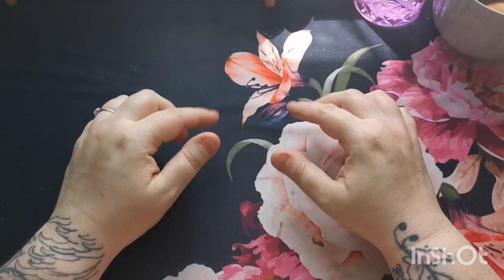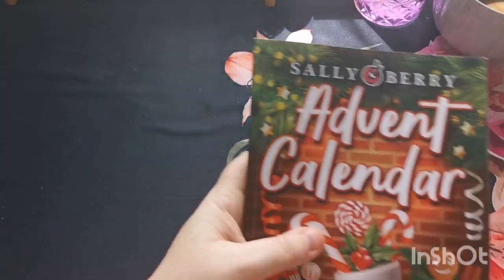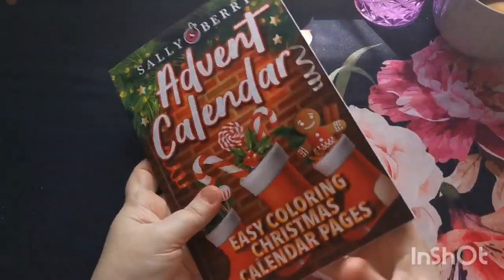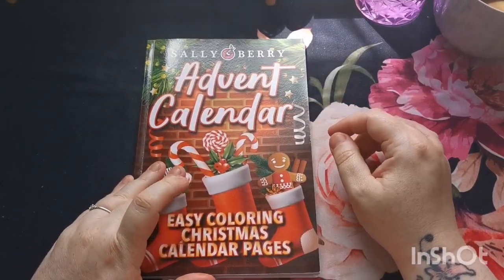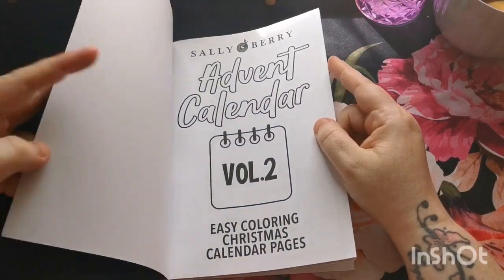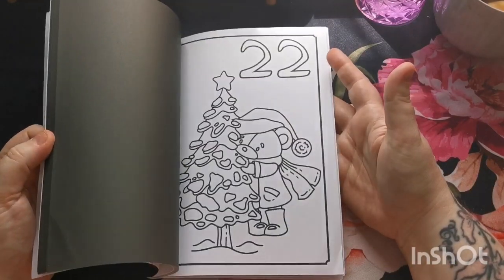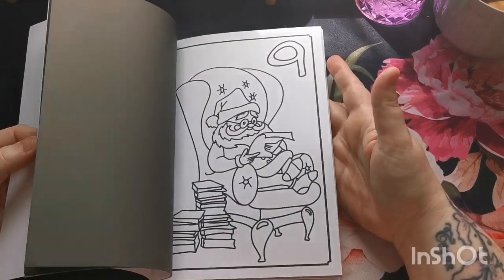Okay, so starting off, I know it's not a colour by number, but this was in the cube. I had a few little square books tucked into the side. So we have the Sally Berry Advent Calendar Easy Colouring Christmas Calendar pages. This is volume 2. I didn't get to work in this one last year. So who knows, maybe this year.